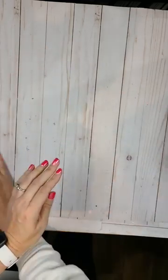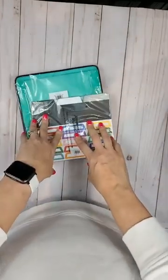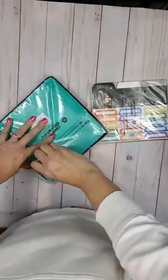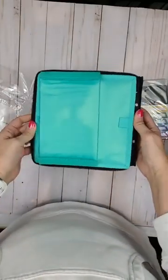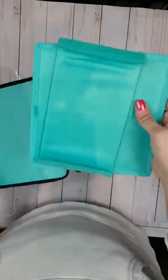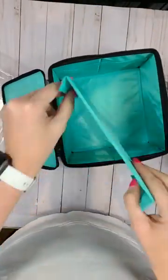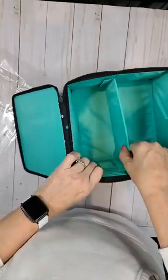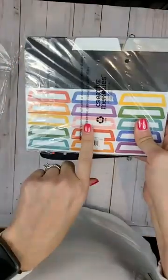All right. So the last thing I'm going to show you is our newest rainbow dot. This is a card pod, and when you open it up, you get this darling little pod. And I wouldn't say little because it's pretty big, but you just open it up and take this insert and put it down in the bottom, and then you have this Velcro tab here. So you can put it wherever you want, and it's got Velcro, right? You also have a bunch of guides along with stickers for this.